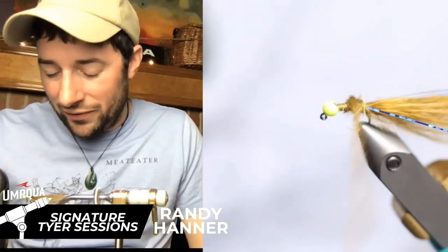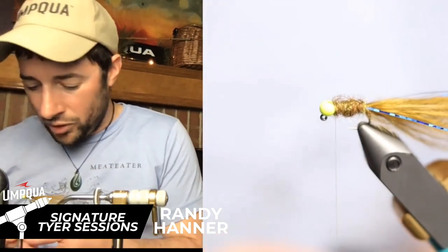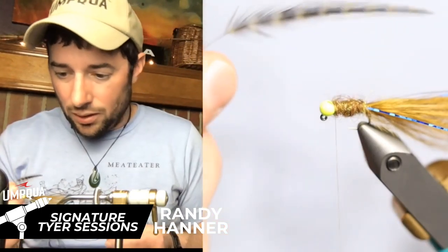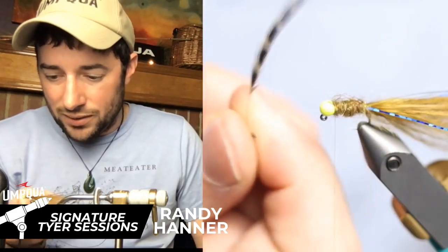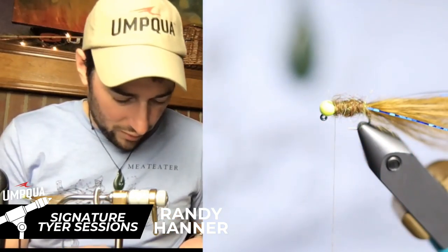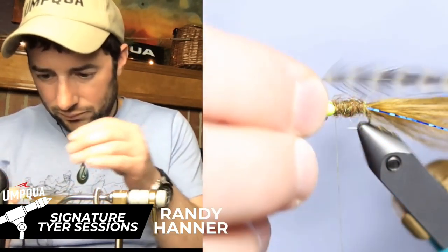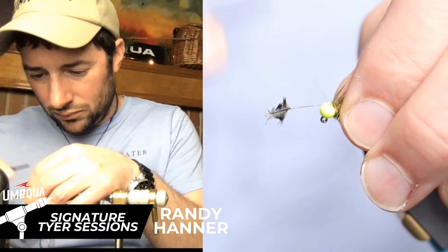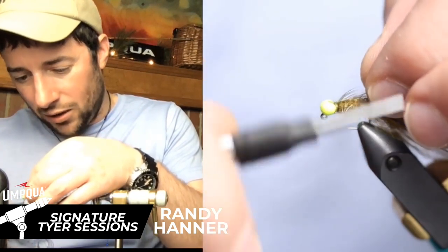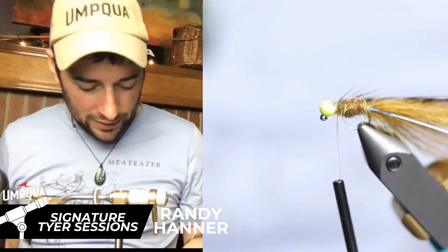But if you've noticed also, I haven't tied in my hackle yet. I'm going to tie that in right behind the bead. And what I'm using for the hackle here is olive grizzly hen, just a Metz olive hen. So I'm going to strip off all the fluff at the bottom because I don't need it. Tie that in, and I'm going to fold the stem back over itself right there just to help lock that in place.